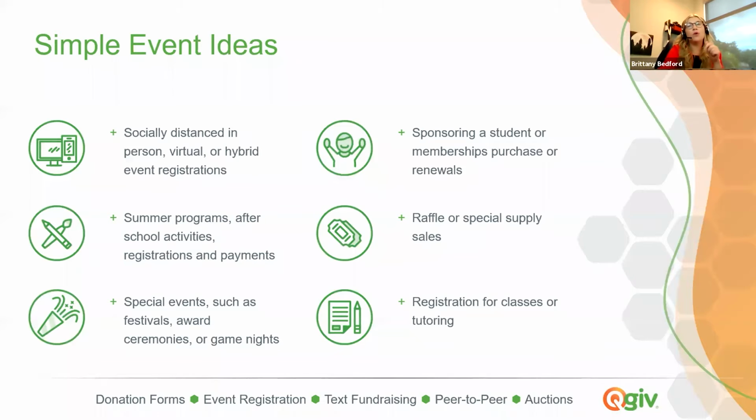We've seen our event forms used for selling sponsorships, like sponsoring a virtual tutor or mentor session, or sponsoring a youth in general. Our forms have been used to sell items like used books or supplies. We've even seen them used for membership registrations and payments.